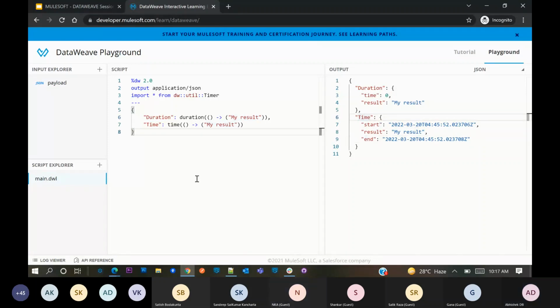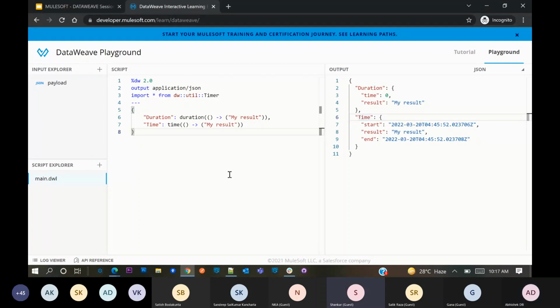Abhishek, it is to do with the Dataweave execution time, right? Yes, this particular Dataweave, how much time it is taking to execute the logic you have written in Dataweave, not the system, not the application, not your API time, just the particular Dataweave time, just the logic which you have written in Dataweave.